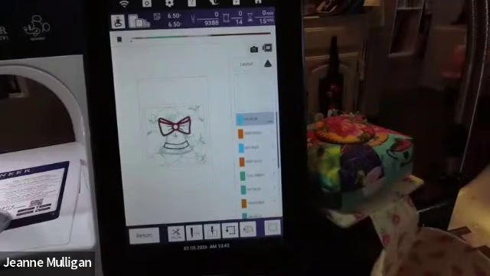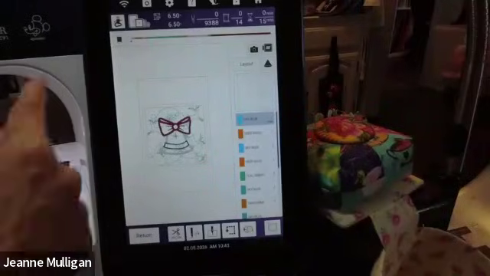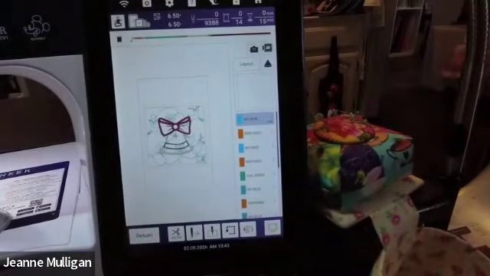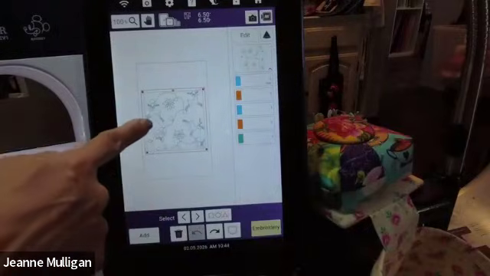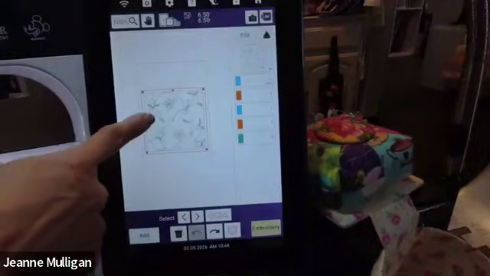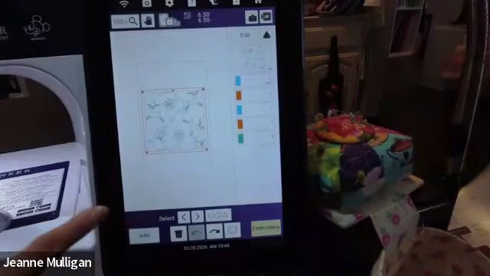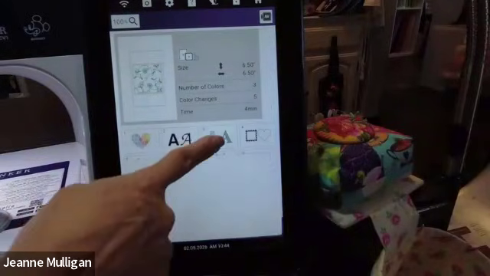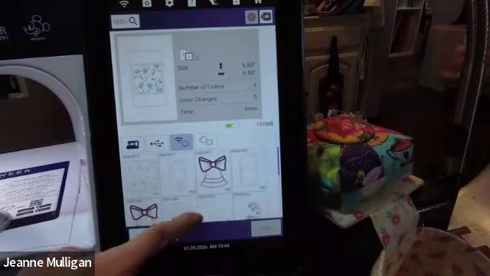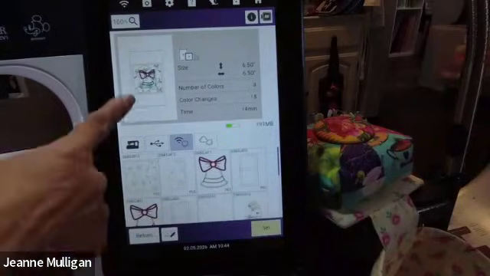Oh, okay. Touch return, because I'm in my layout screen. So I'll just undo the bell. So you have just the background quilting. Then hit add. Oh, add. Duh. Yeah, you're just adding a design, and we could add as many designs as we want. We're just adding the bell.